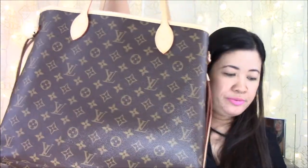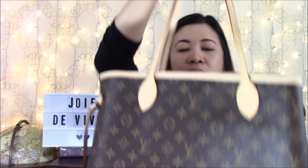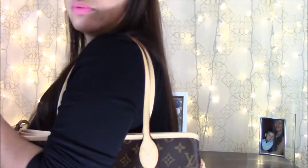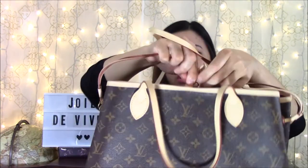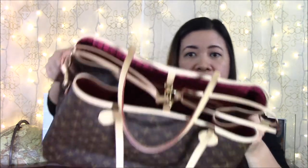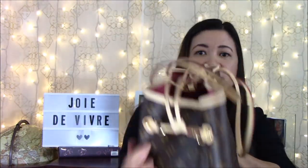This is how it looks. And I am 5'6", so there you go. I don't know if you can see. Oh, there's the D-ring here, two D-rings, one for closure, just like that. And for extra protection, you can also clip this onto here. So let's do that. Say you're traveling, just to contain your stuff, just like that. It's such a nice bag. I love the canvas.